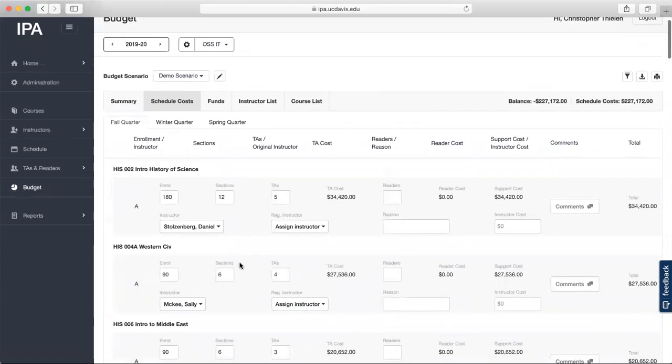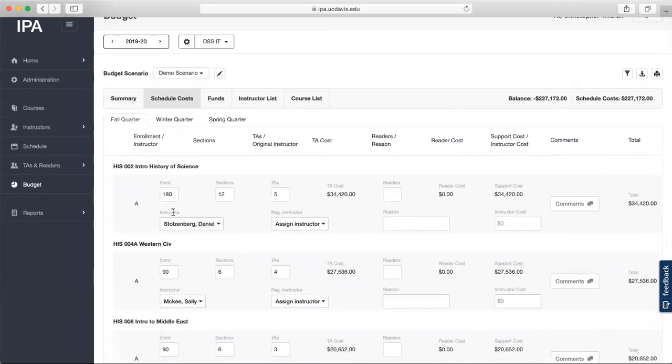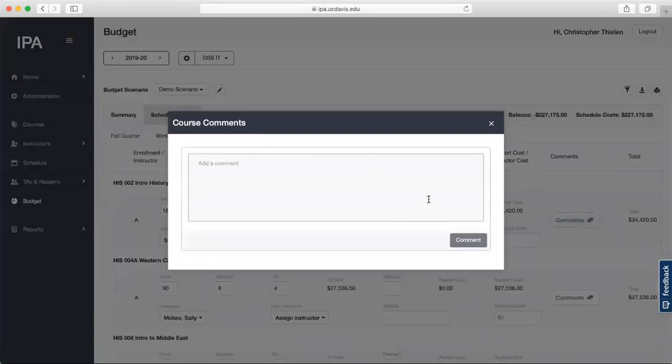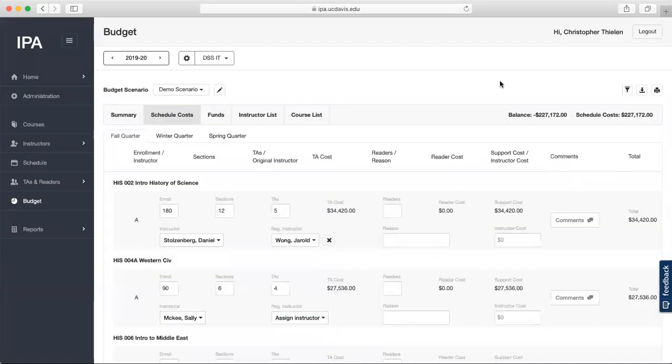So instructor is always the person who is actually teaching the course. So for academic year 1920, fall quarter, Daniel's teaching this course, and that's just sort of the end of that. But under regular instructor, we could say that it's normally Gerald. And so this just kind of lets us know, hey, this is normally Gerald's course, but we're replacing it with Daniel. This has budgetary consequences for some departments, because they like to then maybe track Gerald's replacement funds. Maybe they'll go in here and even make a comment saying, the funds for this AI are coming from Gerald's replacement funds. But if that doesn't matter for your department, or that doesn't make sense, again, it's a completely optional field.